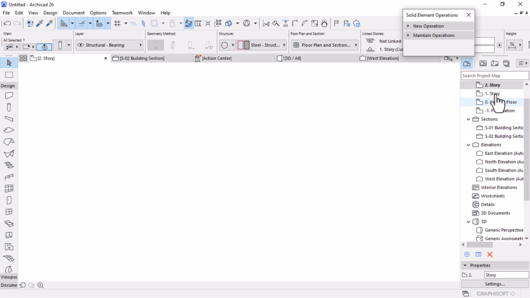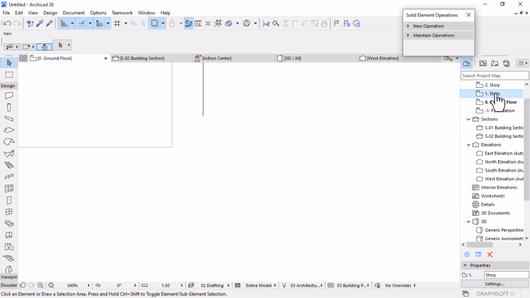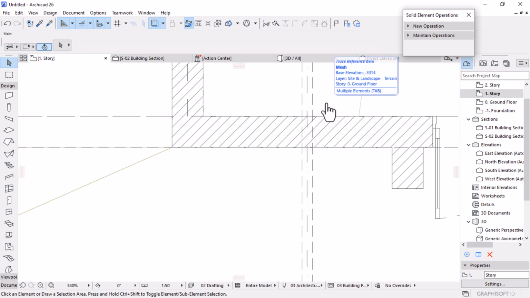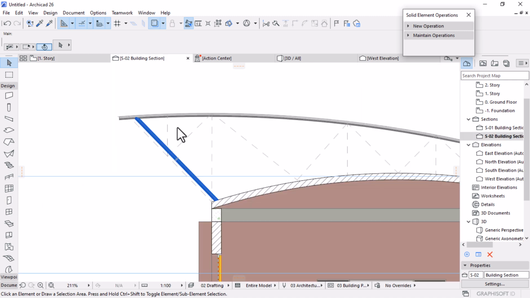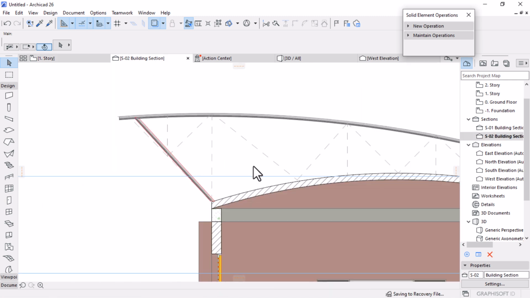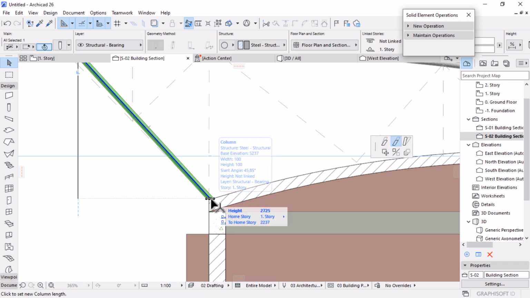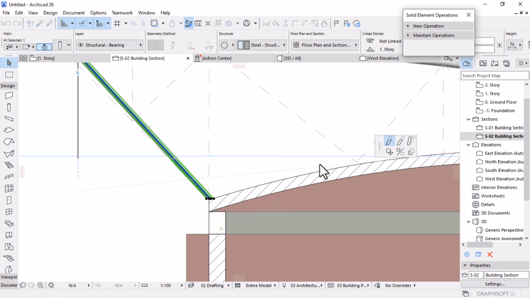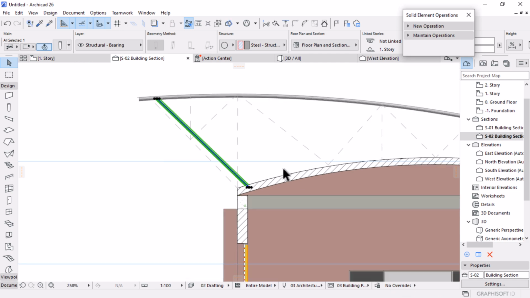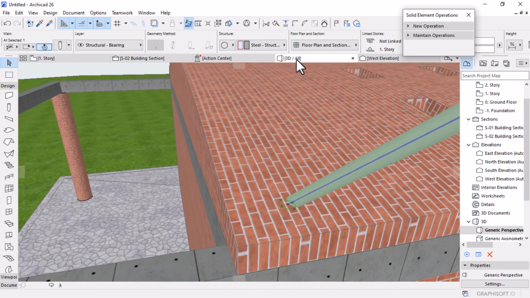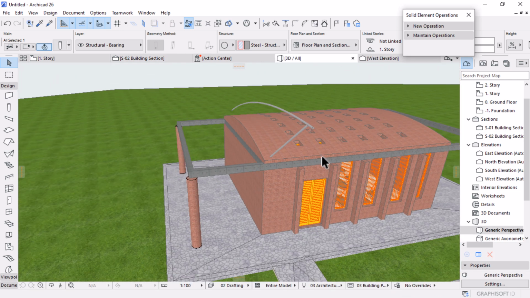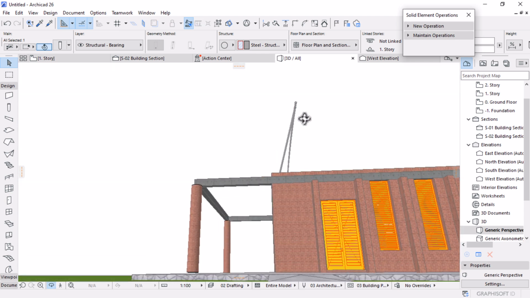I think this can be achieved on plan. Oh no, on section. I don't want it to be on the edge like that, so I'm going to modify the angle to somewhere here. So it becomes something like that.